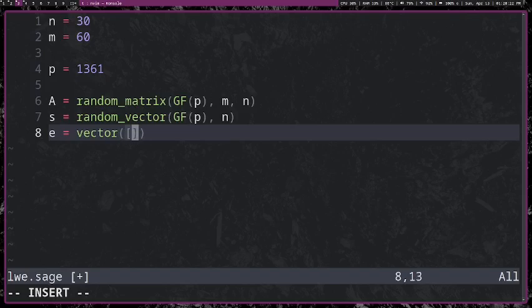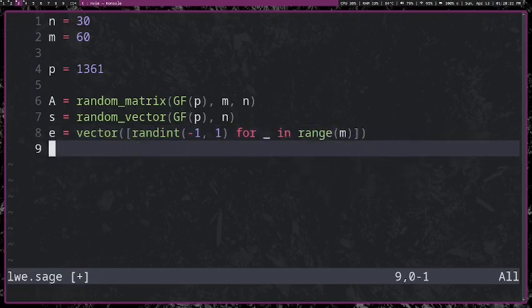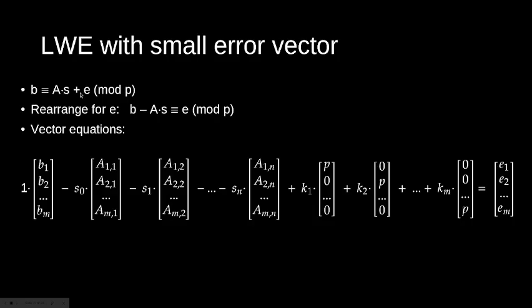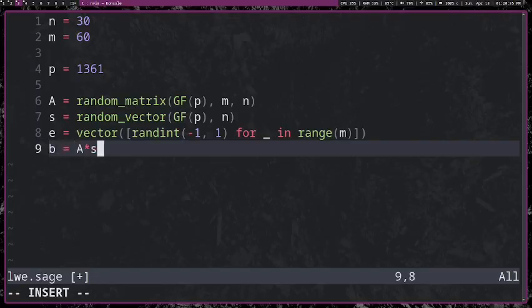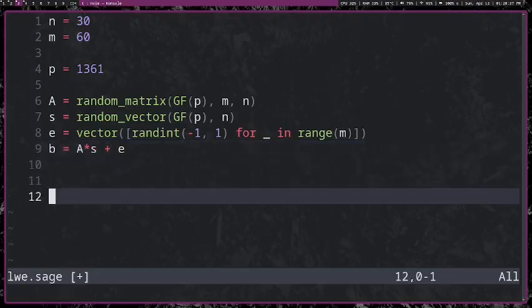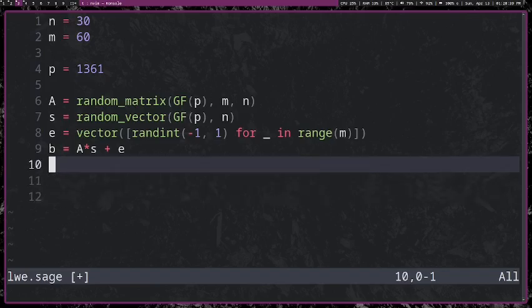So I'll do between -1 and 1. And then we have B equals A times S plus E. And I'll print what E is.